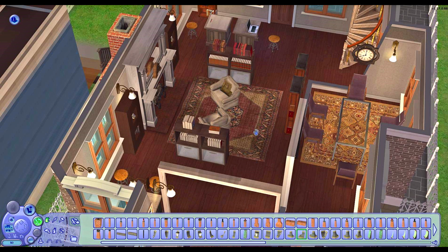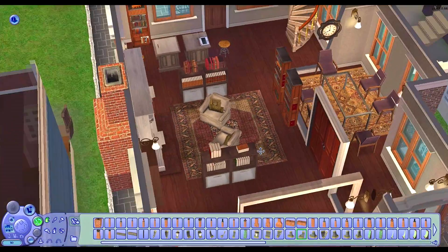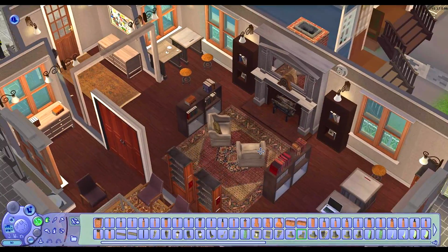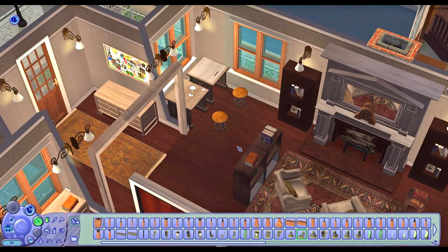We have, what, less than 15 Sims in this hood? There's not enough to really fuel a court system. So I took that out and decided to make this the library because I knew we would need a library, and this seemed like a great place to do it. So this is basically our local library.